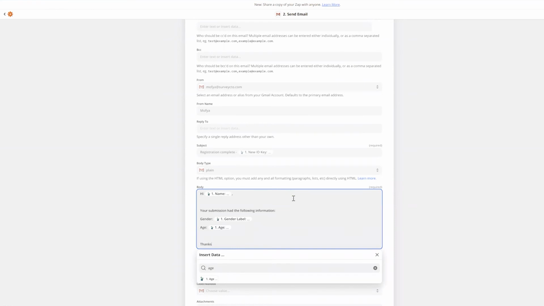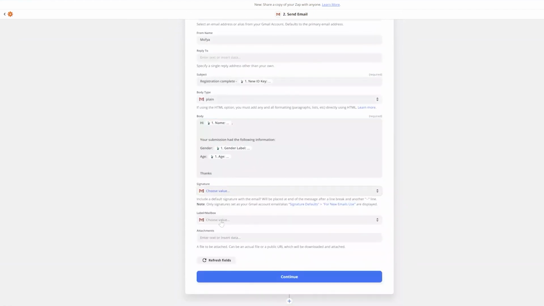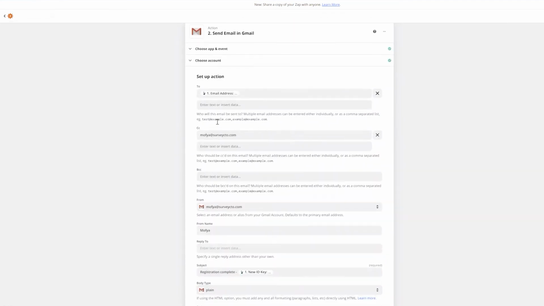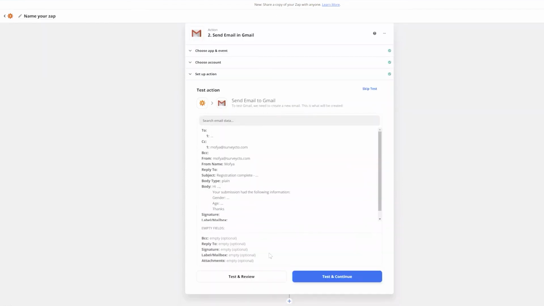Okay, so as a quick demo, this is what we've added. You can also add a signature to your email, and a label where you want this email to go. But essentially, those are the steps. Once I have configured my action like this, I can go on and just click on continue. You can test your action to see whether it actually works. If you have some data already in your forms, you can submit this. But if I wanted to send this now, the To doesn't have a value, so I would have to fill out a form. So I'll skip the test and let this save.